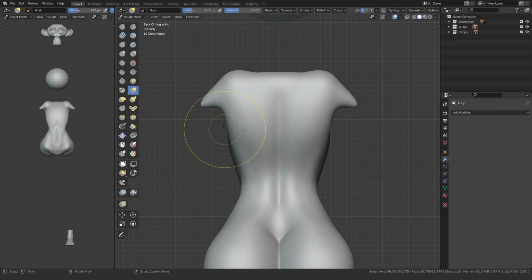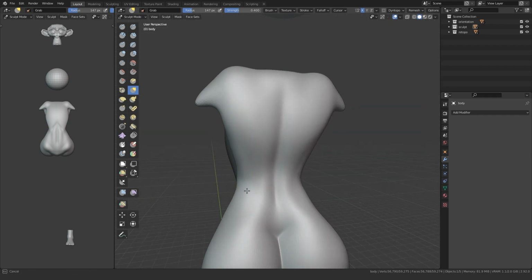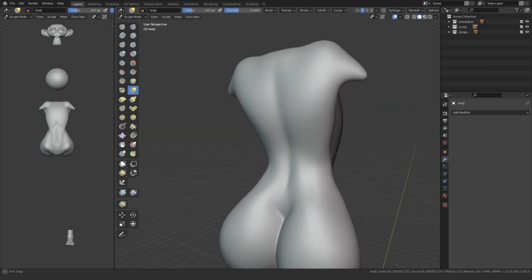Just adding a little bit more density, or mass I should say, to those back muscles here.